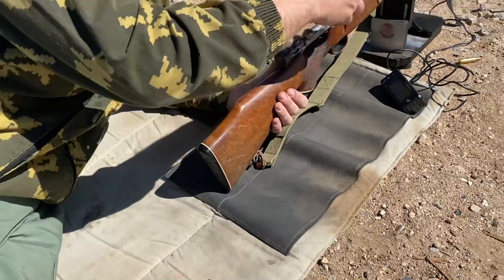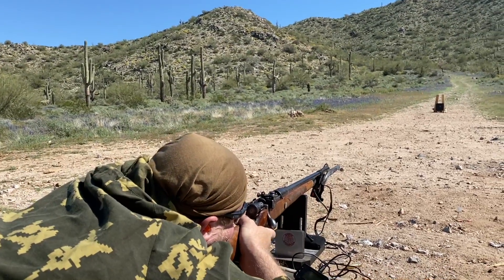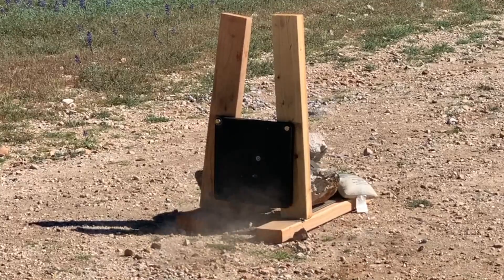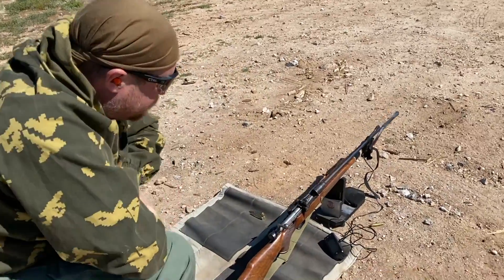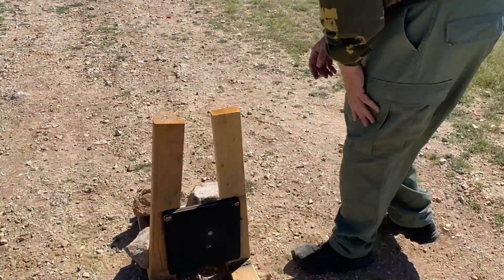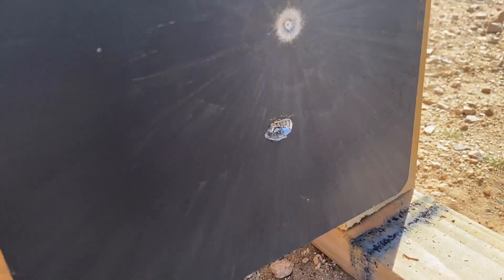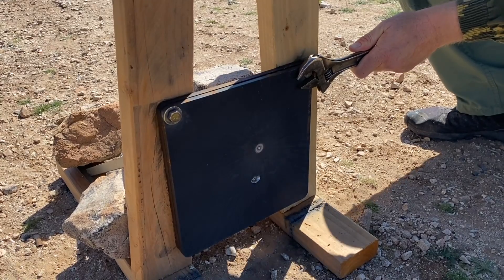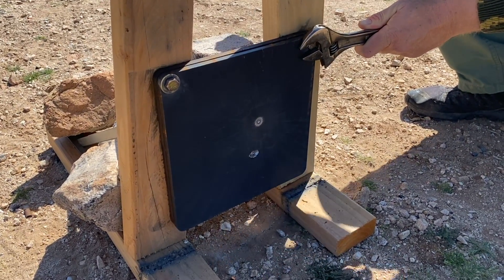Alright, so here we've got the 1985 SLAP round. Right under the first hit. I jumped a little bit at that one, sorry. Not much extra recoil as you said. We did not get velocity on that — maybe the sabot and that tiny projectile won't read on the MagnetoSpeed chronograph. I don't know that it's particularly magnetic. Oh — no penetration. We've got a nice crater on the front. I would say that projectile obliterated the first plate but did almost nothing to the second.